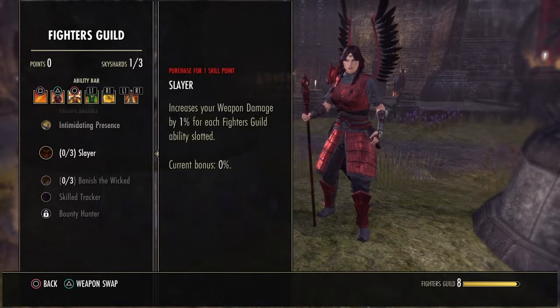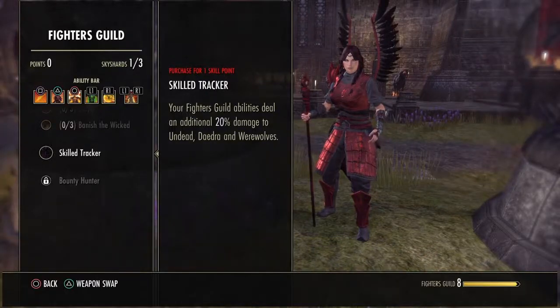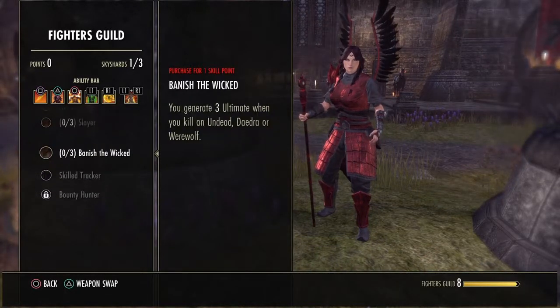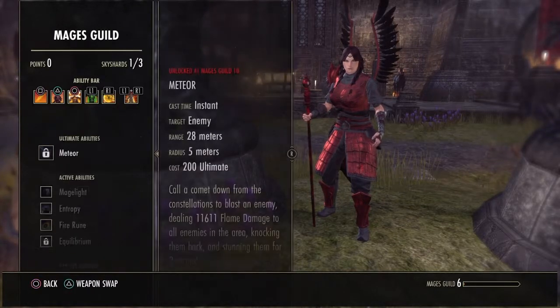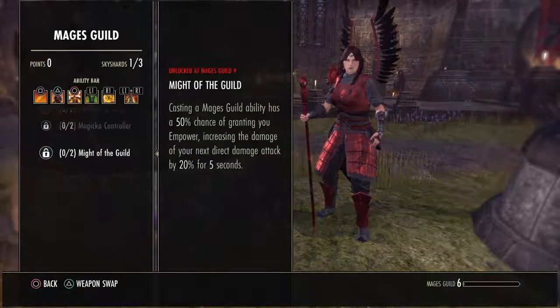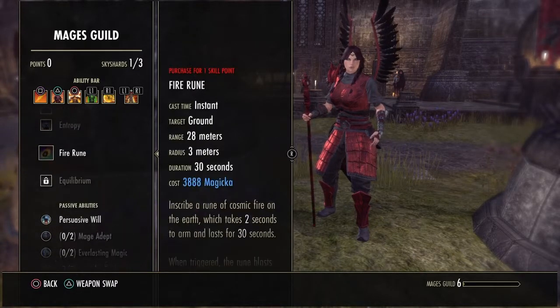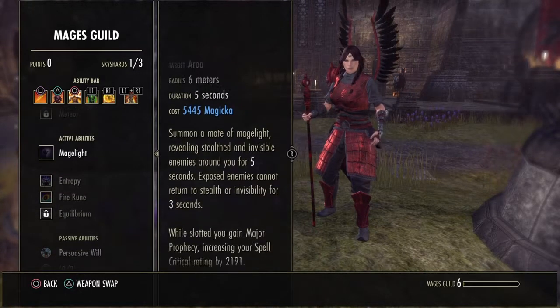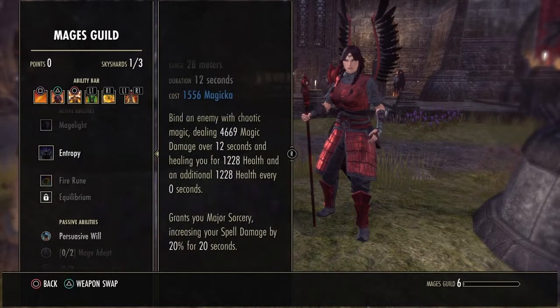I'm pretty much going to get Slayer and Banish the Wicked, as well as Skilled Tracker, just for the extra damage in dungeons against undead and daedra and stuff like that. Mages Guild, I'm also working towards getting all the passives. All the passives need to be gotten on this build. I don't really feel like I need Magelight. I'm happy without getting Magelight, but I do want to get Entropy for the morphs.